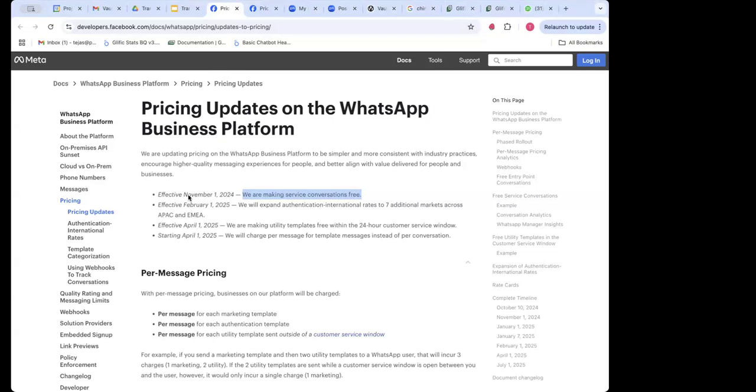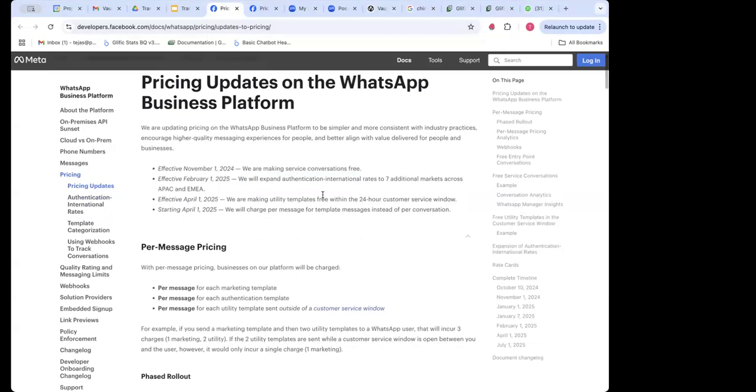There are some more updates that are effective from Feb 1st and April. Feb 1st is not that important. It's authentication, which we don't really use much. NGOs don't really use that much. But from April 1st of next year, all the utility templates will also be free, for those who are already in the 24-hour customer service window, so it is not really that big a change.